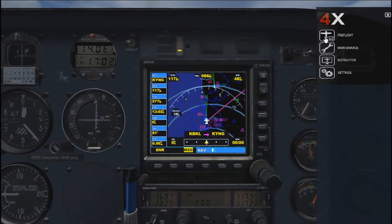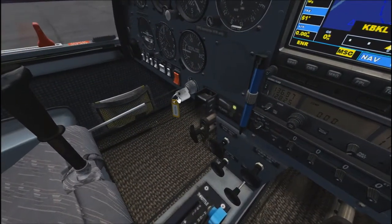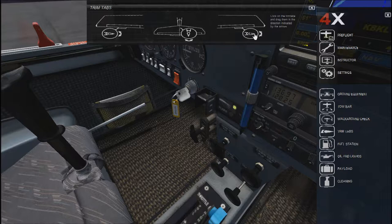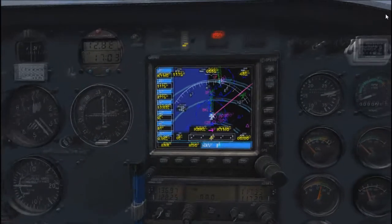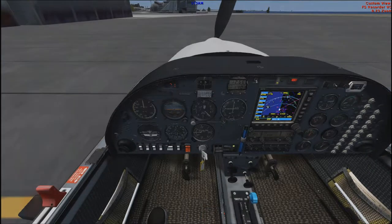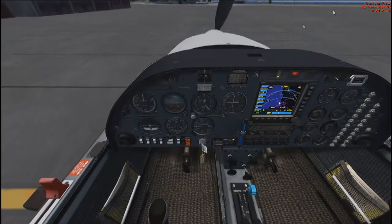Now, there's one other thing I need to do. Oh, hold on, guys. I'm sorry. Let's turn my engine back off real quick, because I absolutely hate the left turning tendencies on this plane. Just like an aileron, when the right aileron goes up, the plane turns to the right. Well, with the left turning tendency of the spiraling slipstream, P-factor, and gyroscopic precession, and I think I'm missing one, but you get the point, hopefully that'll correct for it. It'll deflect into the wind. Hopefully it'll keep me level, because I hate the left-turning tendencies on this thing. So let's start the engine back up. Sorry about that, guys.